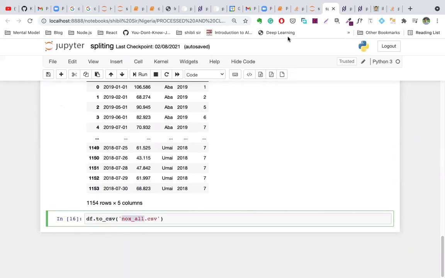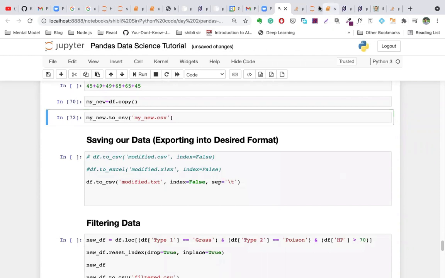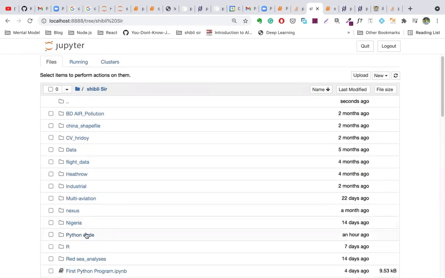For example, this is my data frame, so I want to save it to CSV. If you want to save a data frame, you have to write to_csv. You have to give a file name. Let's call it my name dot CSV. So something called my name CSV will be here. Let's see.